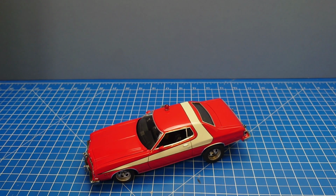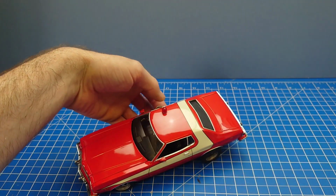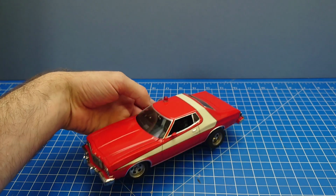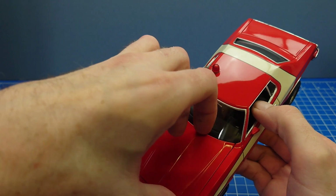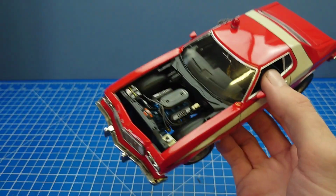But I don't want to knock it, because you can still build a nice looking model. But I think the only thing we haven't really looked at is the engine.